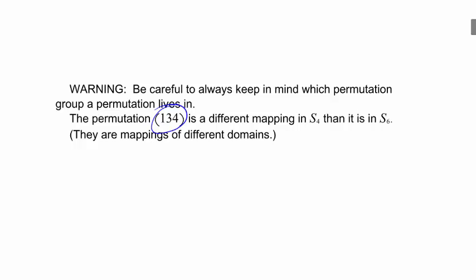You have to be conscious of what A is. In other words, which group are you in? (1 3 4) is a different mapping in S4 than it is in S6. In S4 it fixes 2. In S6 it maps 2 to 2, 5 to 5, and 6 to 6. So for two functions to be the same, they have to have exactly the same domain, and they have to send each element in that domain to exactly the same element.